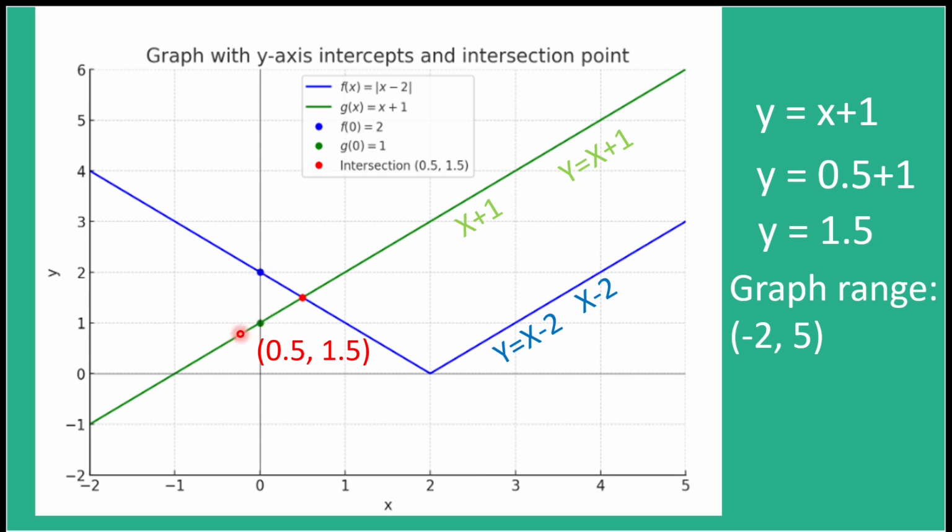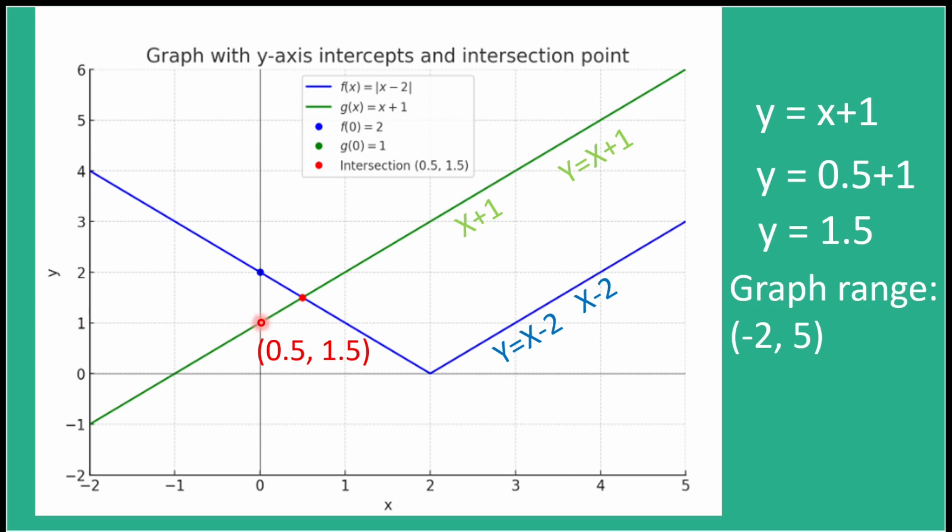And now why does this green line, the x plus 1 line, intercept at point 1? Because if you find y, y equal to x plus 1, and you put x equal to 0 over here. Why do you put x equal to 0? Because on the y-intercept we always put x equal to 0. Look over here. Here we have x equal to 0. So if you put x equal to 0 in this, we will have y equal to 1. So that's why this line intersects the y-axis at point 1.